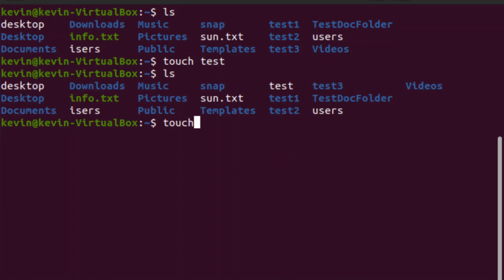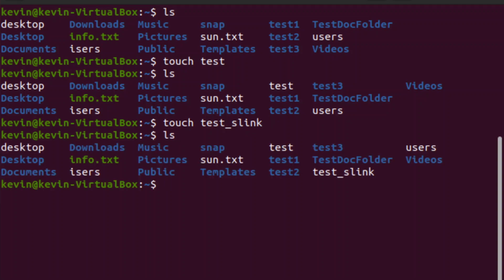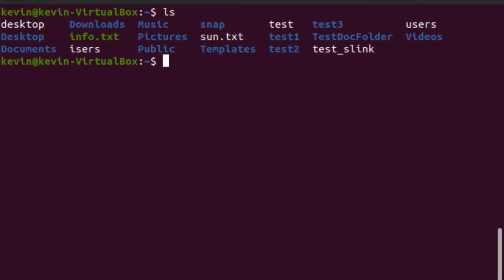I'm going to touch and create another file called test underscore link. We'll call it, actually, we'll say S-link for soft link or symbolic link, okay? ls. So now we see you have that test file, test soft link file, okay? I'm going to clear my screen real quick, do another ls so we have a little bit of space back.